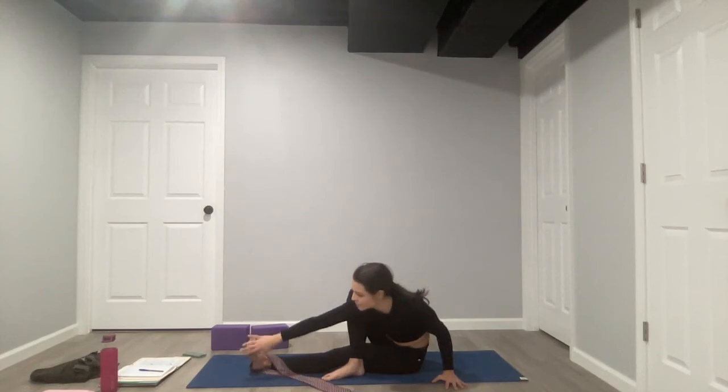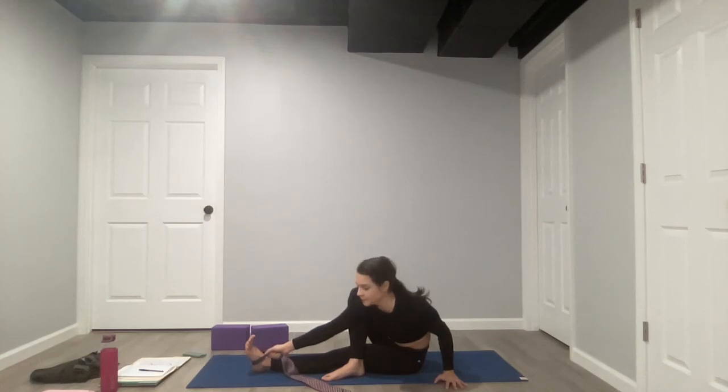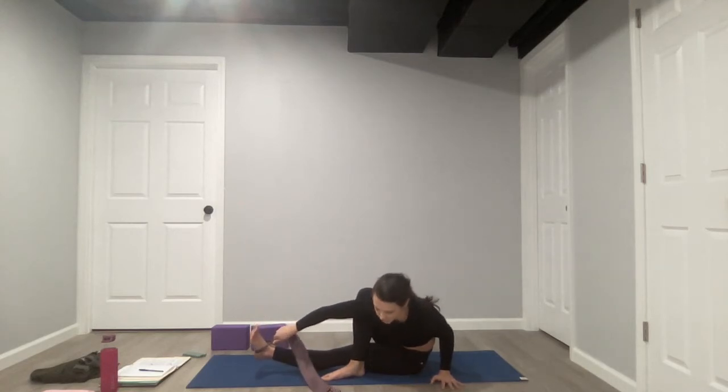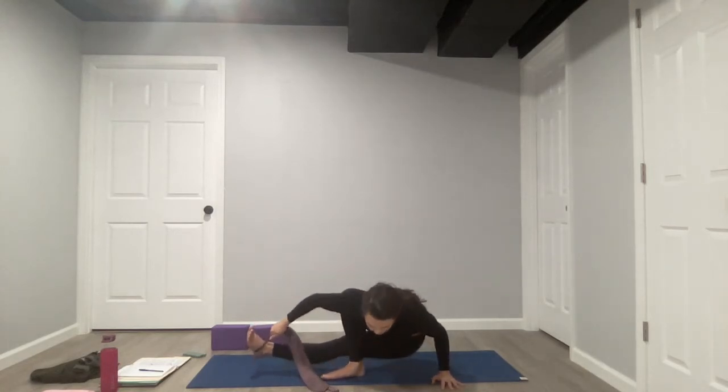So you want to spread these left fingers wide, and this left elbow is going to be like a chaturanga elbow. So really bending it in, keeping it as close as you can to your side body as possible. Your right hand's going to reach forward and back to maybe grab left foot if you can. If you cannot, grab that strap, okay? From here, you're going to lift left foot off the mat and continue to lean your upper body forward, pressing into left hand, right foot. Perhaps you find a lift off, baby grasshopper.